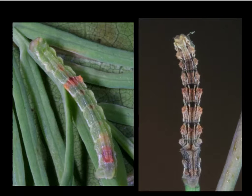And as a spring feeding larva, it's adopted the green coloration of the needles and is really being a needle mimic. The bald cypress, as a gymnosperm, is one of the deciduous conifers, so it loses all of its needles late in the fall and ends up being just bare branches and twigs through the winter. And so the larva on the right is a larva that fed on mature needles later in the season, and there seems to be something that allows it to detect the maturity of the needles and a sense of seasonally where it is. So it has adopted a twig mimic coloration that gives it a bumpier appearance. It has developed a lot of mid-dorsal protuberances and much more of a gray-brown color that allows it to look a lot more like the sticks of the cypress tree rather than the needle mimic that you see earlier on in the season.